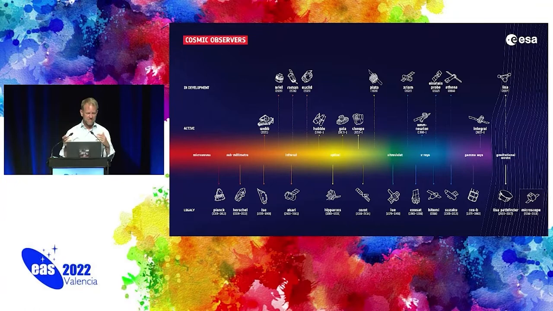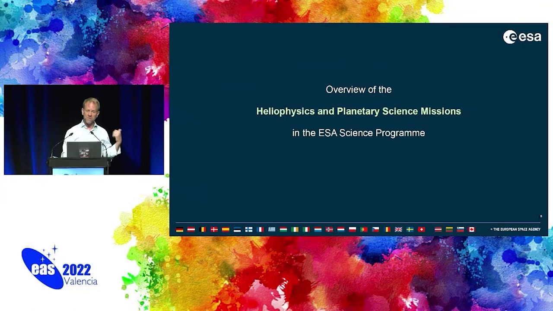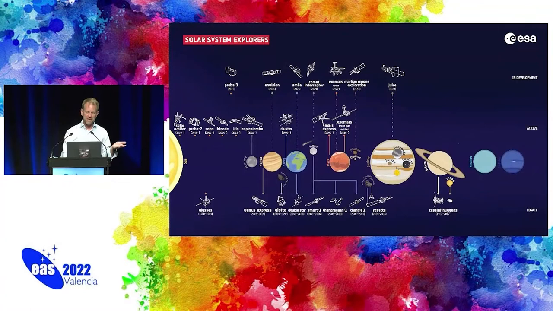So just for completeness, I showed you that you also have heliophysics and also planetary missions. So that would be the same overview, but for the heliophysics and planetary missions. So the top row, again, are missions that we are preparing. The middle row are the missions that we are flying. The closest to the sun, there's Solar Orbiter. But we, of course, also have planetary missions like BepiColombo flying to Mercury, or two missions currently orbiting Mars, Mars Express and ExoMars. And at the bottom, all the missions that we have in the archive.